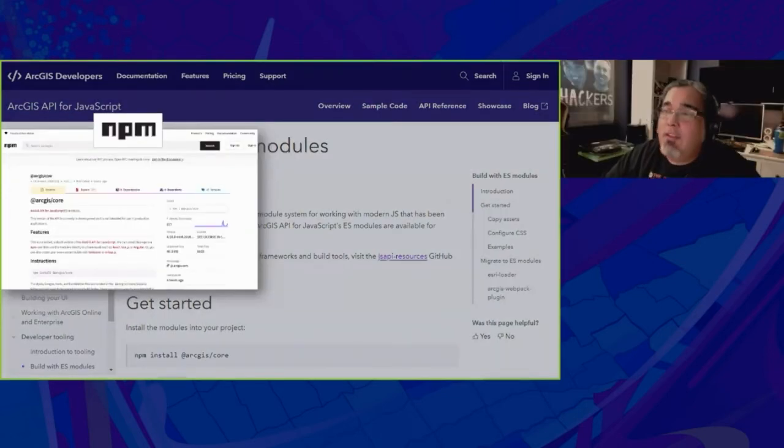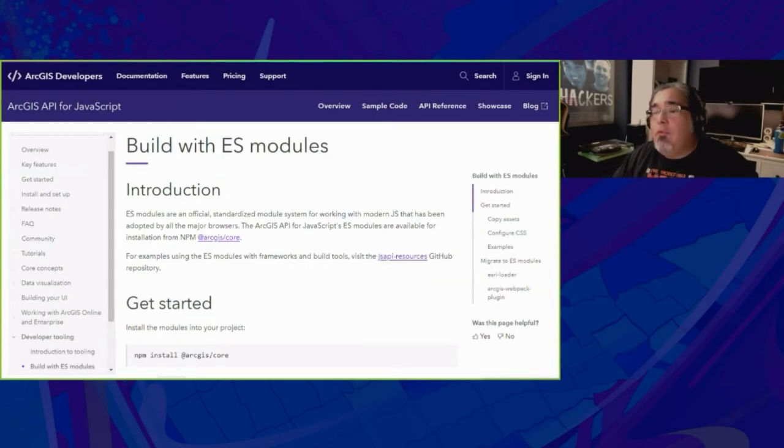Awesome. Thanks, Julie. So we have all these really cool features and capabilities of the JavaScript API that have come out this past year or so. And we also want to focus on developer ergonomics, right? So how can we make it easier for you as developers to get started using the API?